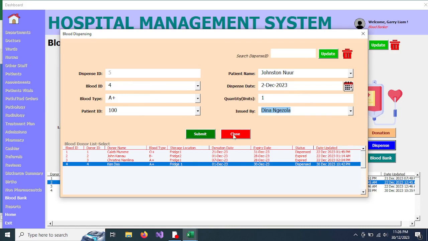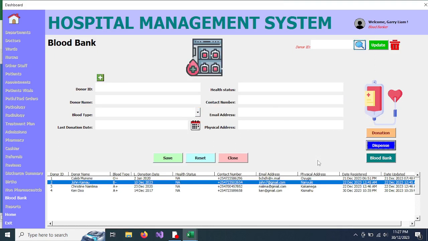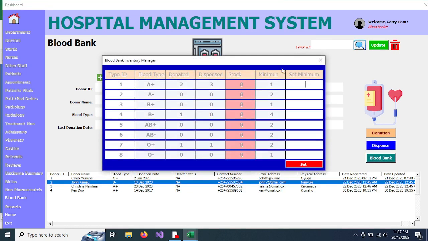Then you submit that data. That is the blood dispensing module. Then the blood bank gives you the overall view: donated, dispensed, and the stock. You also set the minimum for each and every blood type.